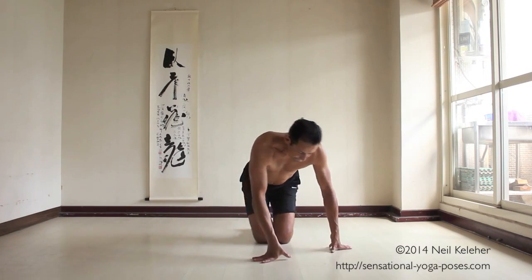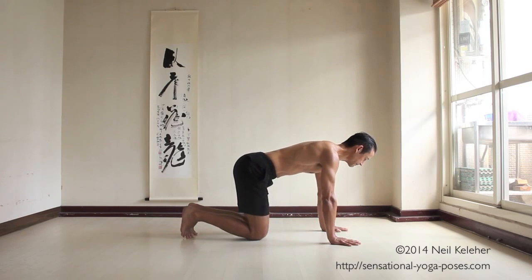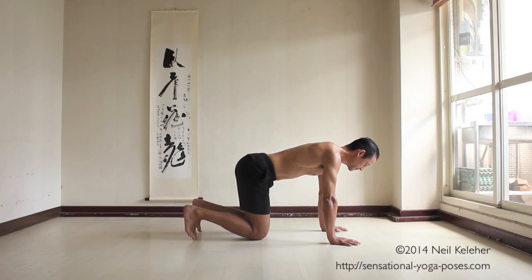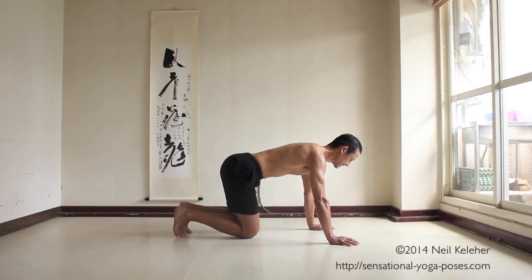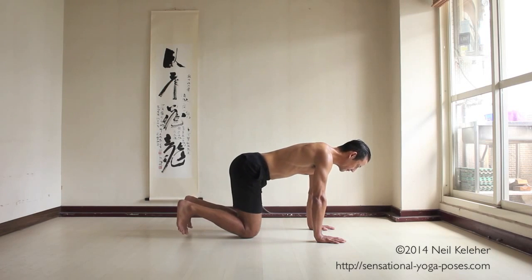For the next exercise, it's sort of a counter pose. You're again focusing on the hips. And this exercise is also a preparation for low lunge. And it's a little bit different. This goes back to the side plank exercise from my previous video. For this video, focus on the feet.